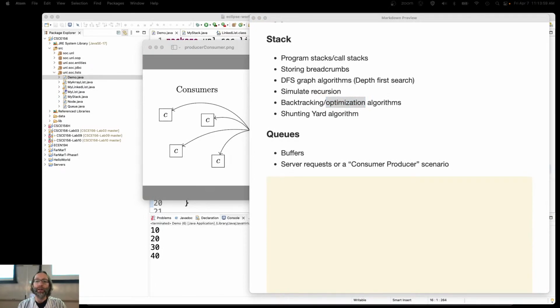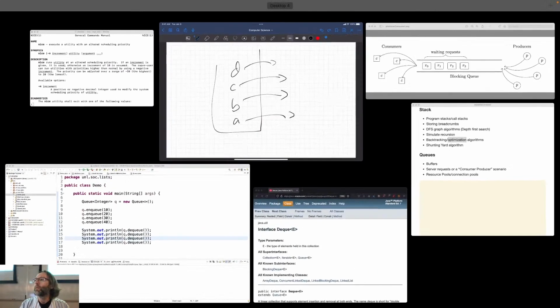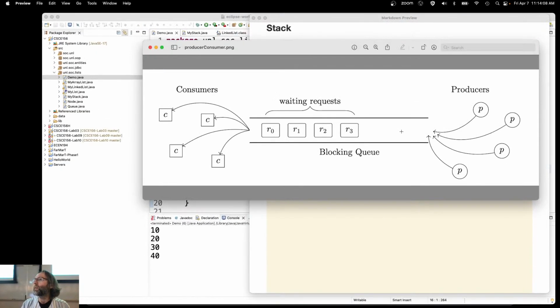In the other class, or in one of the other sections, if you want to take a look, I can post it later. But it gets into resource pooling or connection pooling. For example, don't think of these producers and consumers as requests. Think of them as a resource. Say, a database connection. Right? The most expensive thing you can do with a database connection is to make that connection and close that connection. So what if we didn't close it? Right? Now, close your resources.